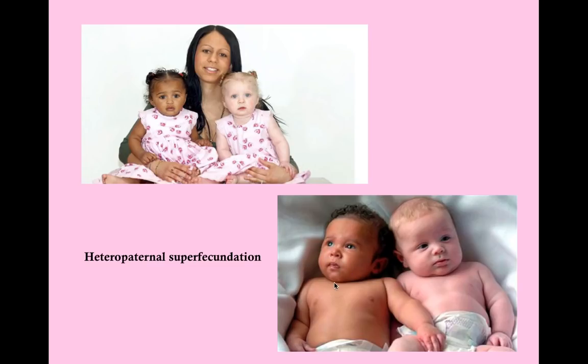Here you see another instance, heteropaternal superfecundation. I saw a movie about this. Of course, it was like one of those Lifetime made-for-women movies. It's all dramatic. And the girl got pregnant. She got raped by one guy and had consensual sex with another, and then found out she had twins. Women seem to like that stuff as entertainment. Interesting.